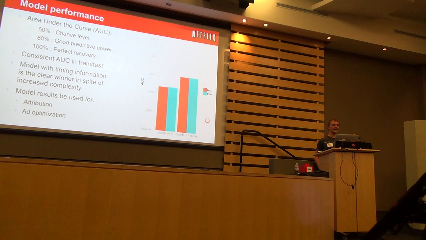And something that was already mentioned, but is worth noting, is that indeed when we go from our training set to our test set, we don't see a significant drop in performance. Partly because when we compute our metric even in the train set, we use folded cross validation. But still, it's good to see that things don't drop after. And currently, we are using this model to both understand better the efficiency of our different marketing channels and to optimize the ads that we put out there. So hopefully, we will bother people less and we will get more customers and everybody's happy.